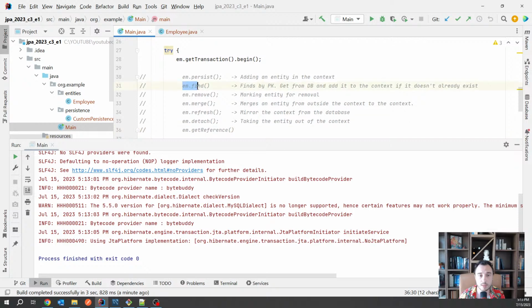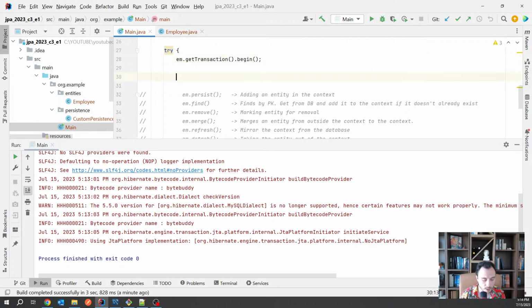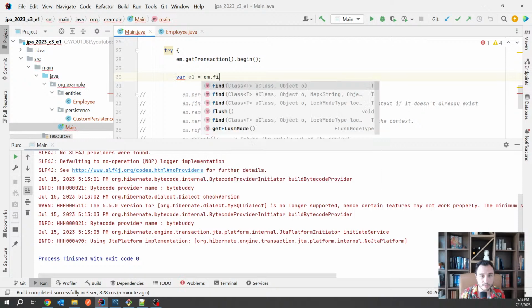We already used find. You know what it does actually. You know that it's used to get by the primary key value from the database and grab an instance to the context.